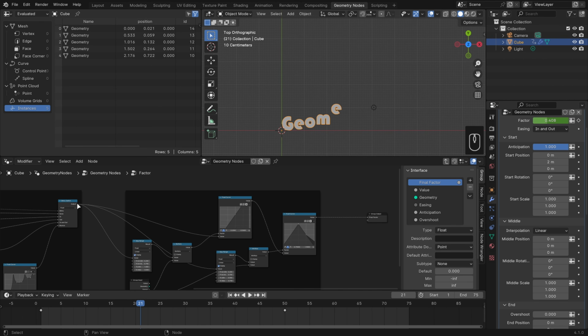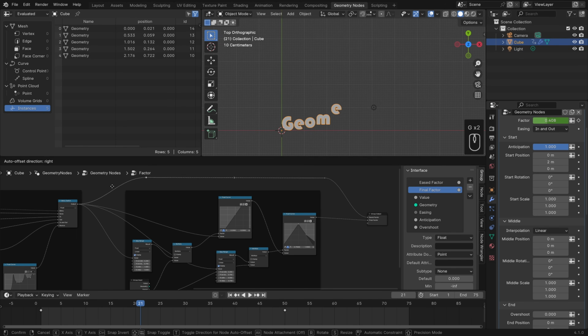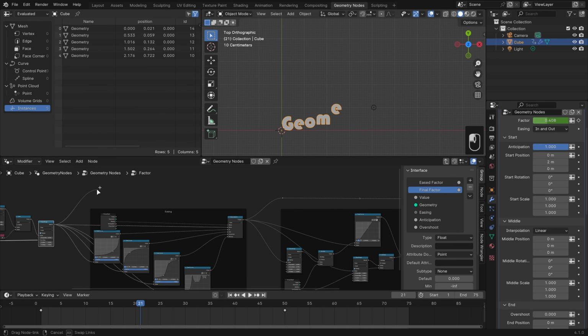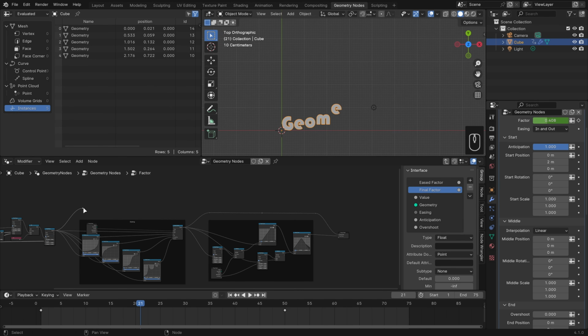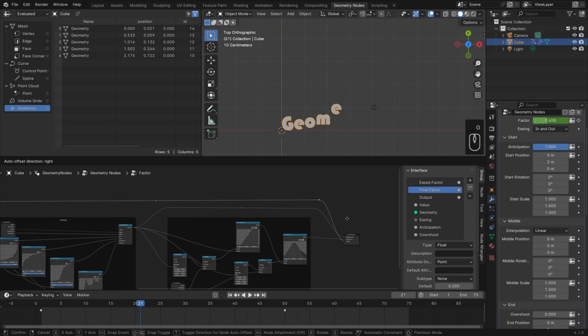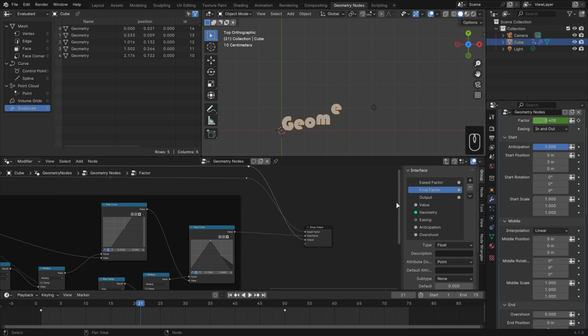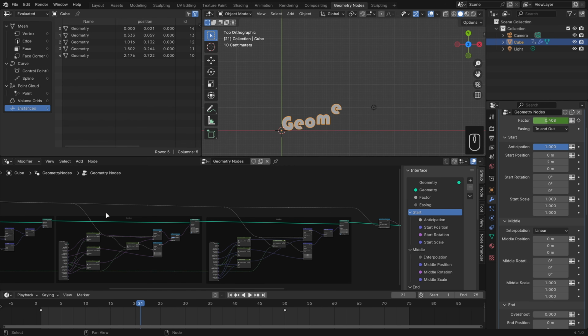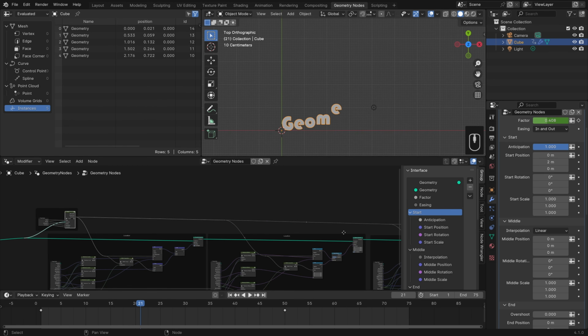And then let's also output the factor after easing, which I'll call the eased factor. I'll place that above the final factor, and shift right click to create reroutes so it doesn't make it so messy. And let's also output the basic factor here. This one might be useful in shaders and such, so I'll call this basic factor and put that up here at the top. Then I'll hit Control Tab, and we can use these in the output and also over here.